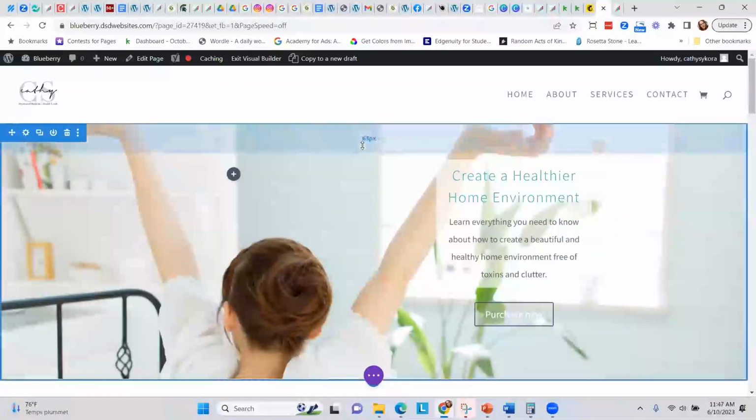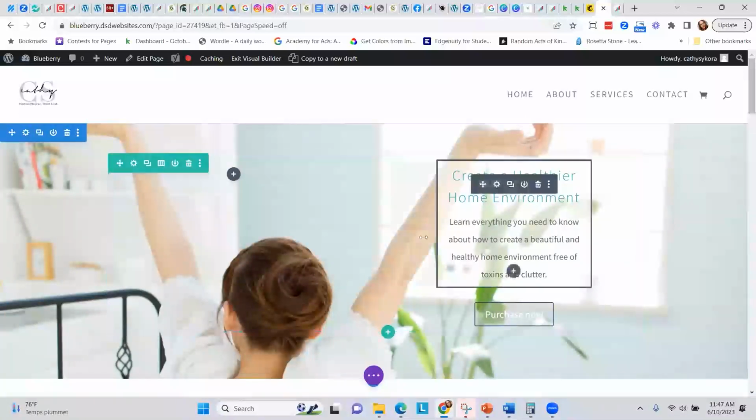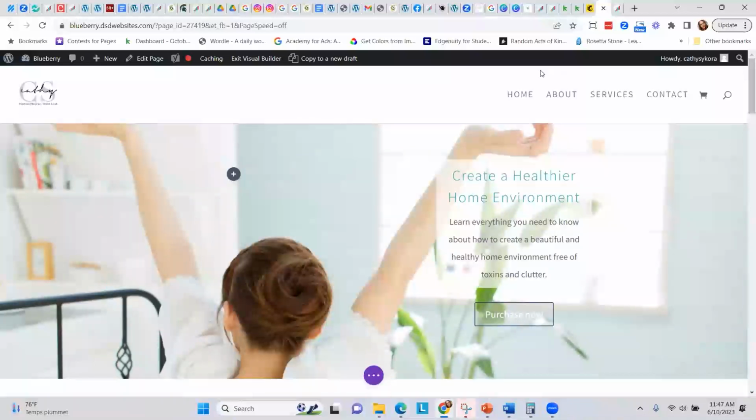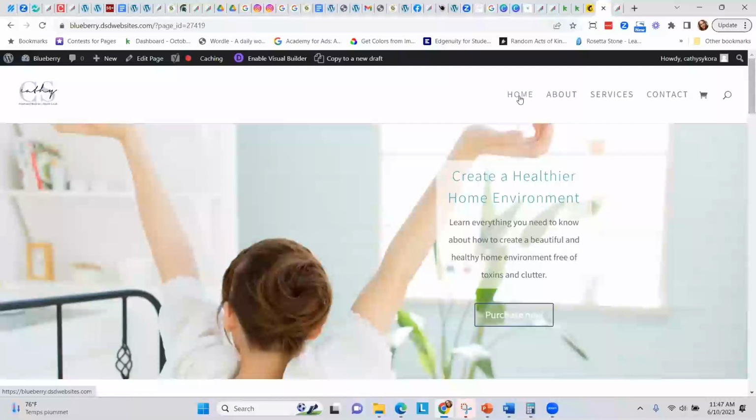So if you have changed any elements of the program, or maybe you've added coaching in with it, whatever you want to change, you can do that. So that's how easy it is to import a page. Let me exit the Visual Builder, and I will show you then how to link this here.